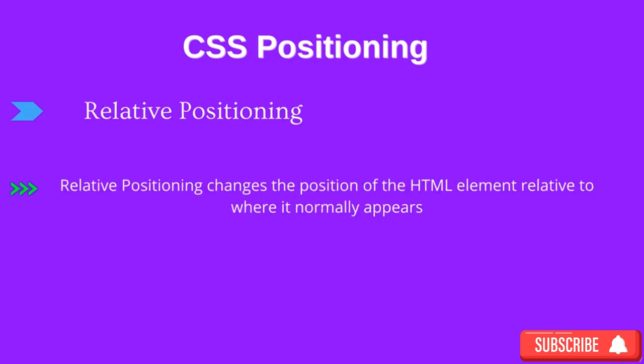Now the next thing is relative positioning. Relative positioning is where you again pass coordinates, but this time they are relative to its original position. For example, inside a particular div you are putting some text, and you want to make some changes to its position within that. So you set the positioning mode to relative, and then you pass the numbers for where exactly you want to put it.